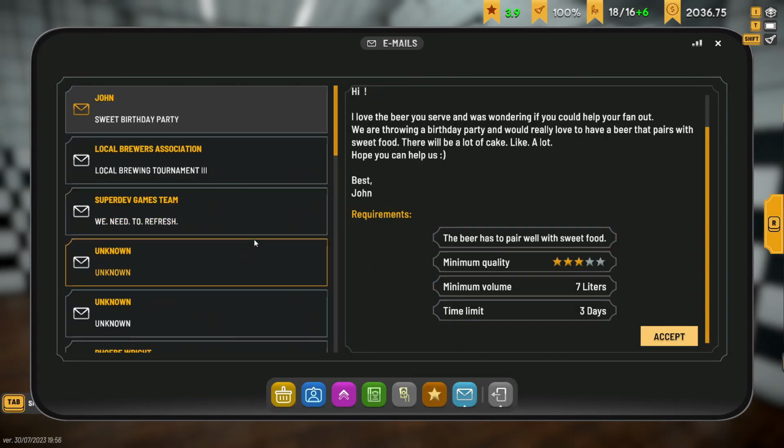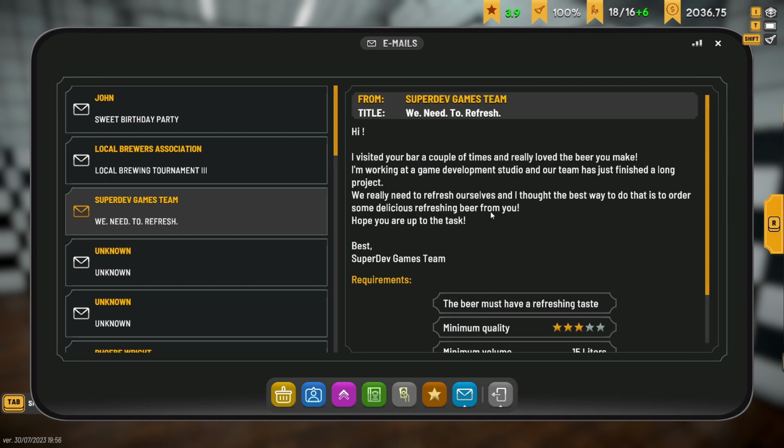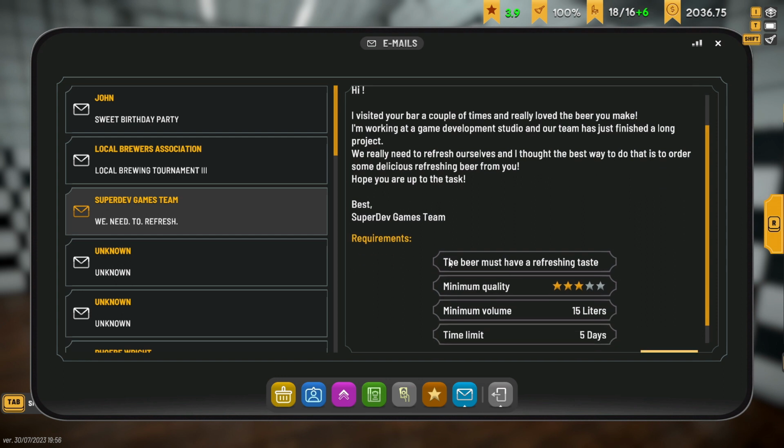In my next amazingly fantastical video of brewing beer the right way, we're going to be doing the Super Dev Games developer stuff, because apparently they visited my beer a couple of times, really love the beer I make, it's good. I'm working on a game development studio, our team has just finished a long project, we really need to refresh ourselves, and thought the beer that was the best in order, some delicious refreshing beer from you, hope that's all to go. Yeah, I'm making up words as I go along. So, from the Super Dev Games team, I'm pretty sure that's the guys that make this game. Maybe. We'll see how things go.